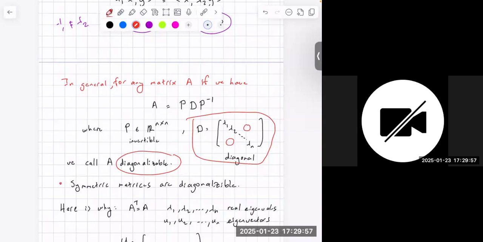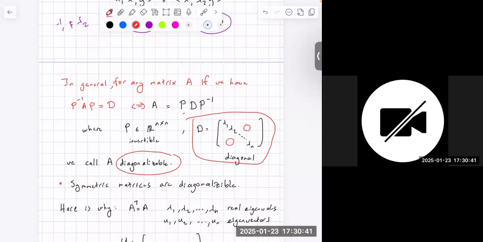That's your A. Or in other words, let me write this equation this way. This is the same thing as saying the diagonal matrix is P inverse A P. And why does multiplying with P and P inverse from left and right not bother me? Because multiplying with an invertible matrix is just a change of basis. Okay, that's what it means. With P and P inverse left and right, I look at the same space from a different eye. That's it. So that means, in essence, your matrix A is nothing but this nice diagonal matrix. All you need to do is pre-process your space. That's about it. So if your matrix is diagonalizable, you'll be very happy. Why? Well, what does this diagonal matrix do?